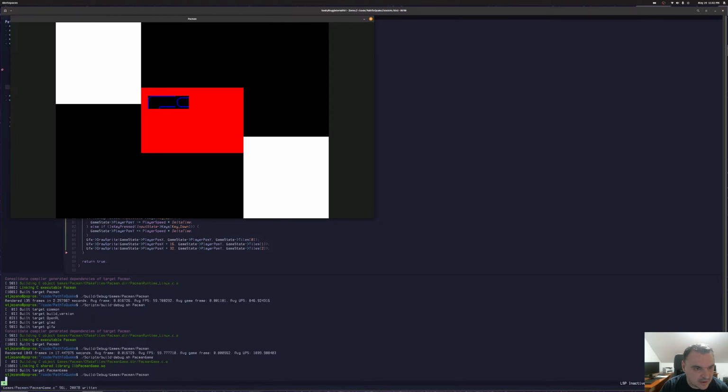I get some kind of strange artifact. 1 pixel is not loaded here. At this point I have a problem with one small pixel.